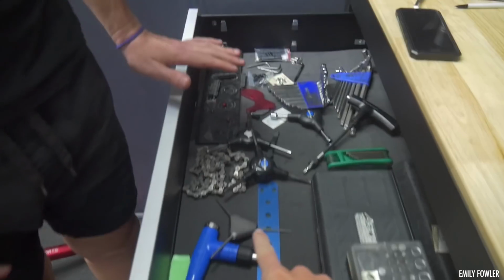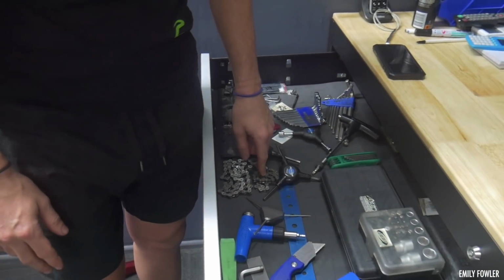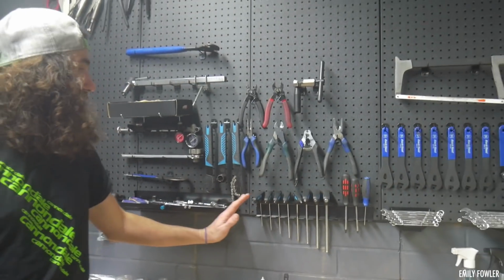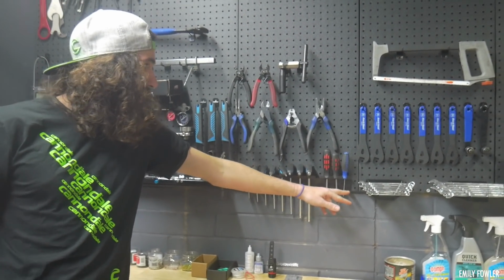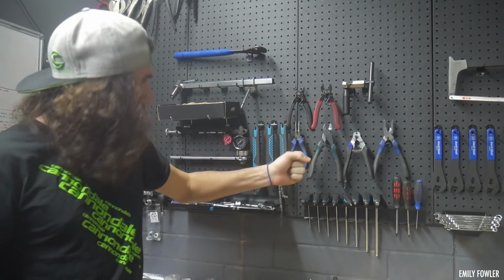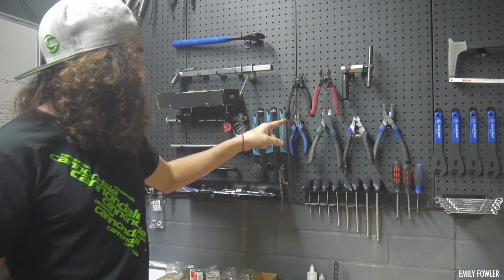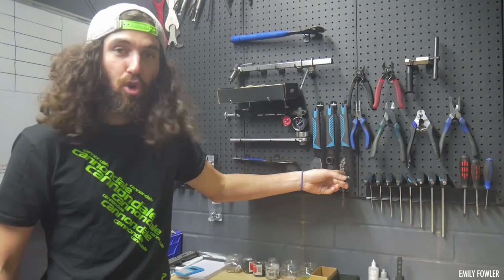What's this? It's a chain that I broke the packaging on. I need to find the packaging for that, but I was already in the bin. Okay. So we have the wall. I use these all the time with a couple of screwdrivers as well. And then I've got my normal pliers, cable cutters, sharper cable cutters, and then your needle nose pliers, chain whip.